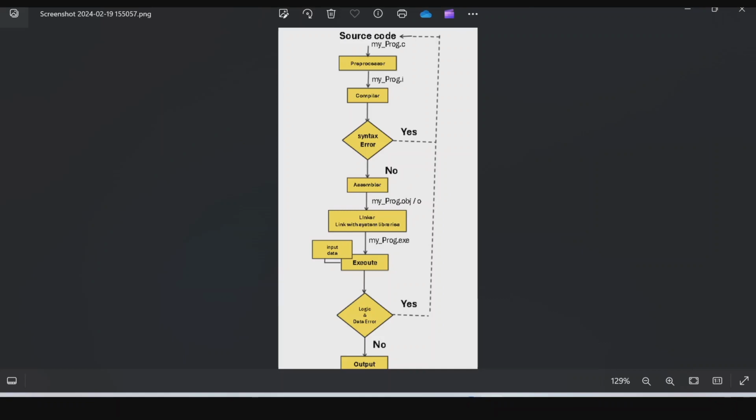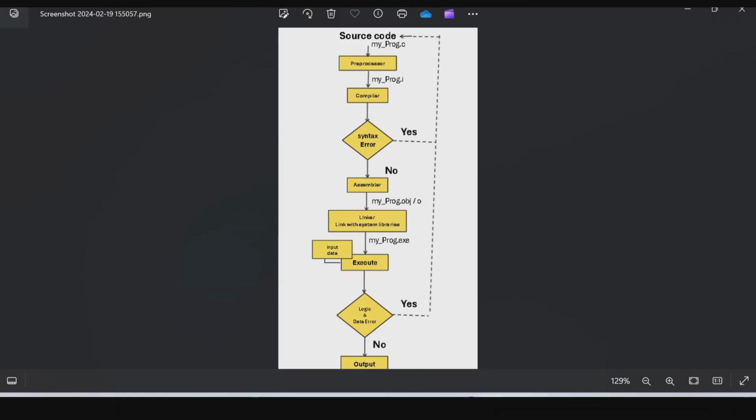So the preprocessor has to do what? Clear those comments. Then if it sees any hash directives such as include stdio.h, include stdlib.h, and so on, or any variable which was defined with the hash directive as a constant, it will expand that directive into what?